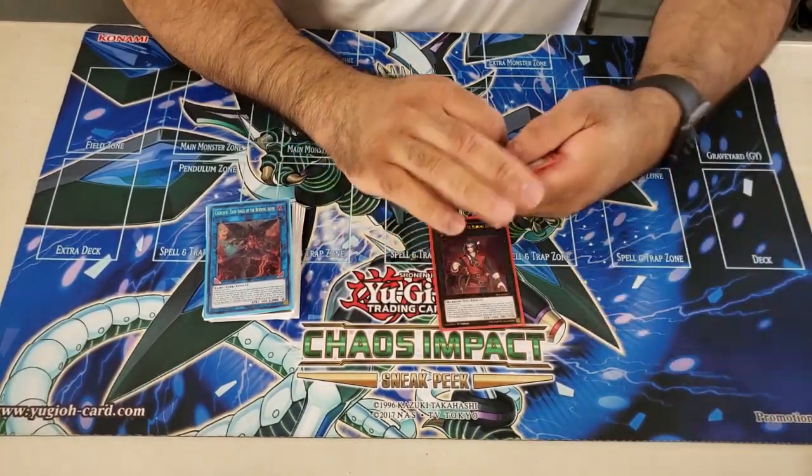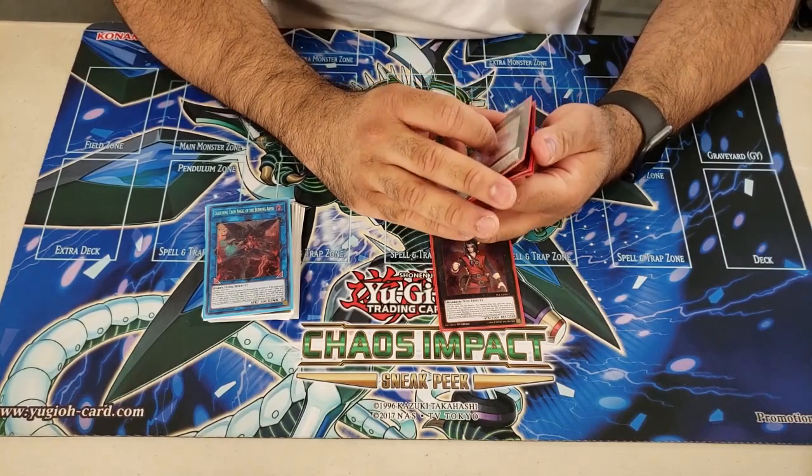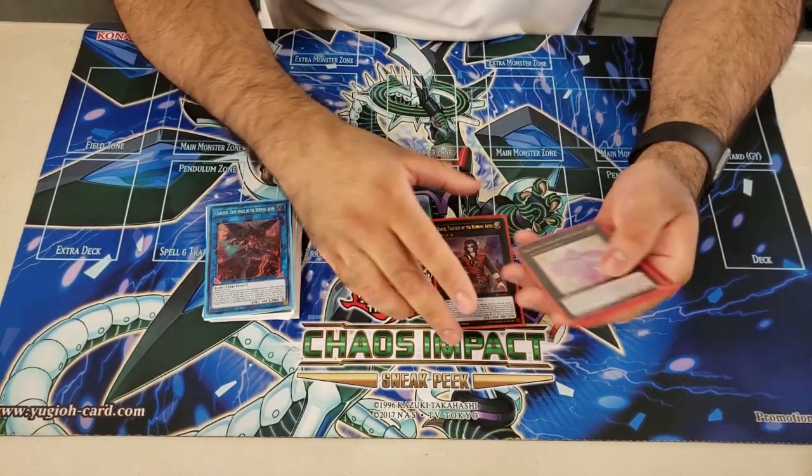What are your thoughts on Sandgan in the deck? It's too slow. It's too slow. Plus, with the new errata, it's not that good.